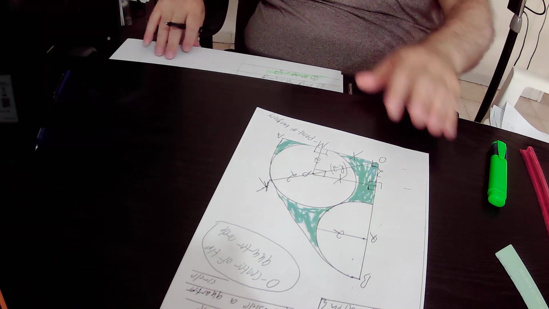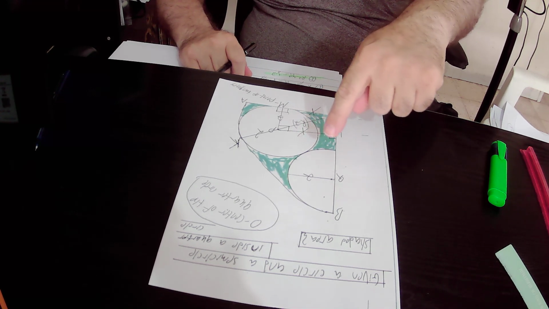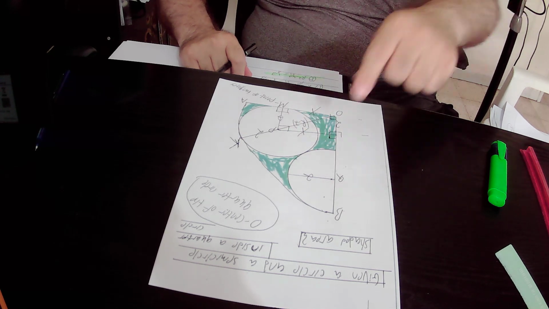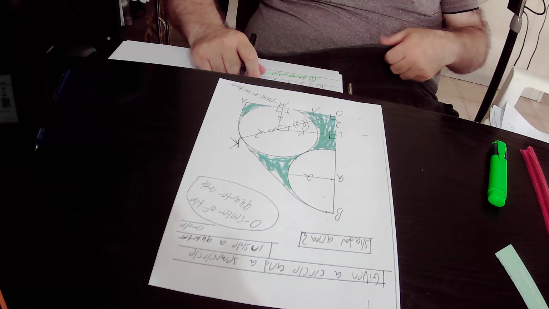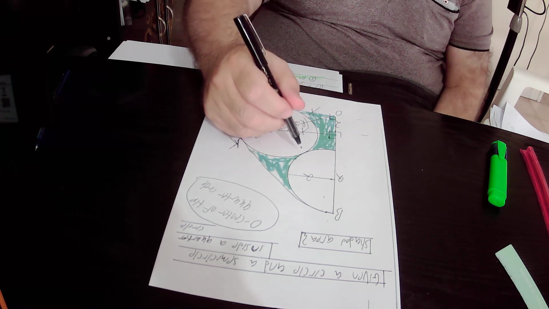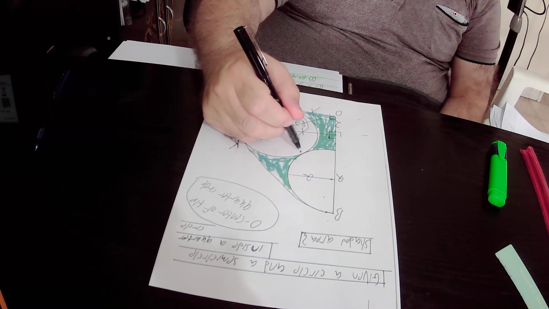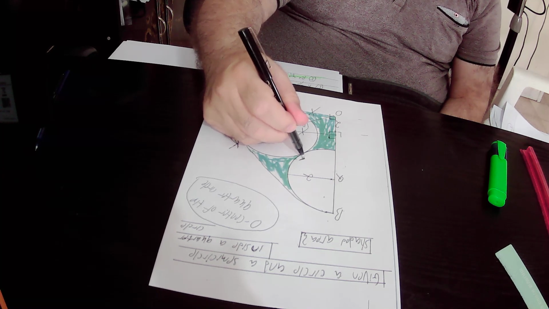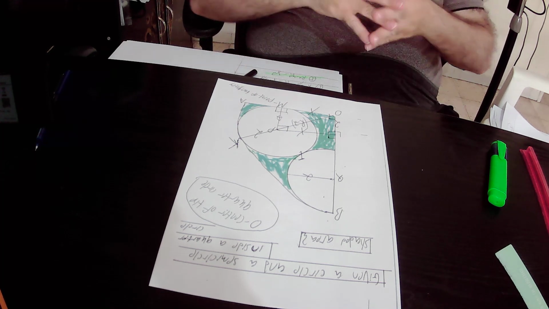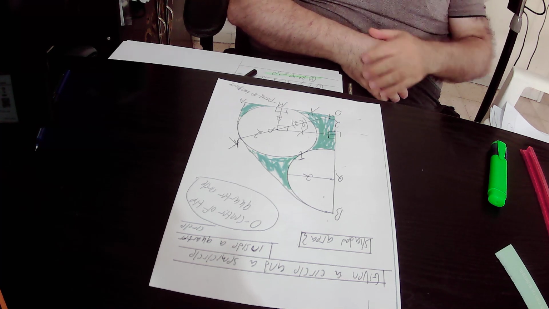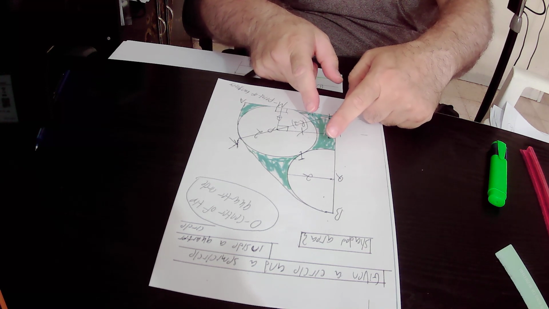In the next step, we'll focus at this point, that is the point of tangency of the semicircle with the circle, or the touching point of the semicircle with the circle. So we will define the touching point of the circle and the semicircle as point T. Actually, at point T, the circle and the semicircle have an external touch between them. That is to say, they are touching each other externally at point T.